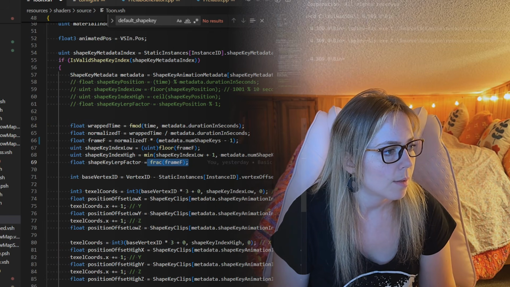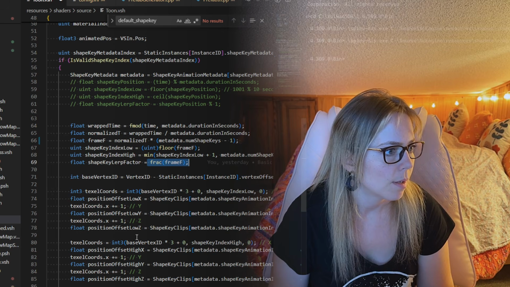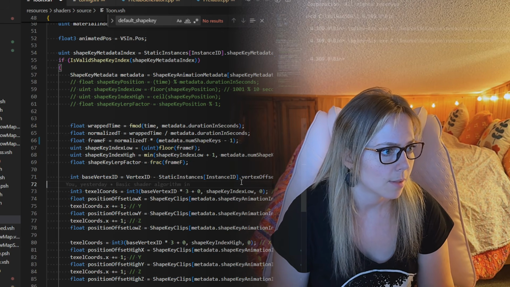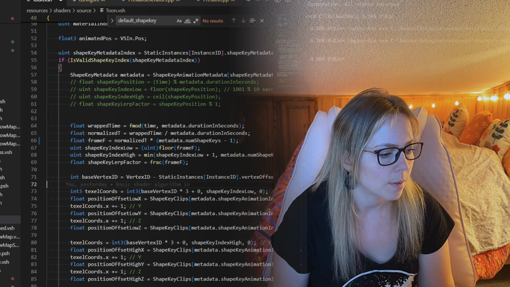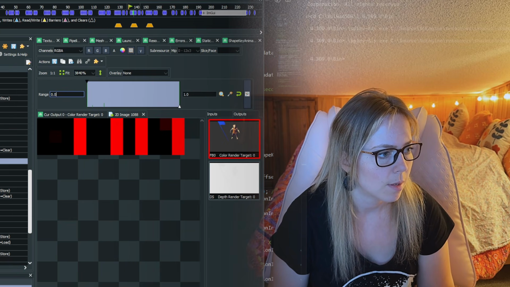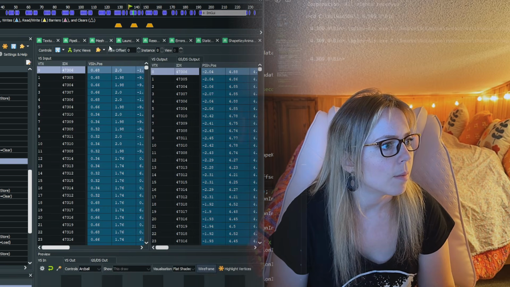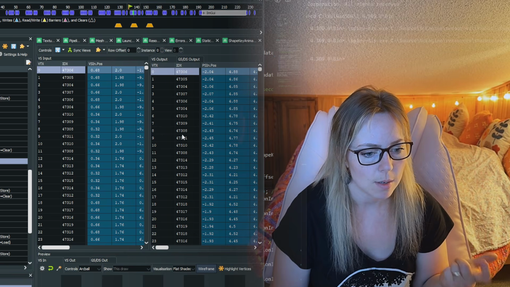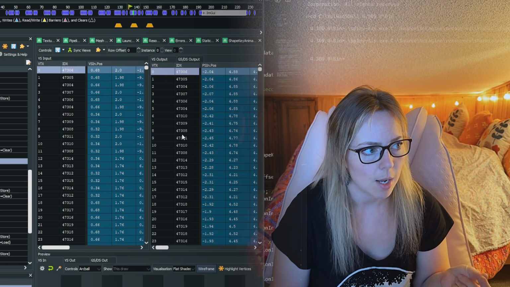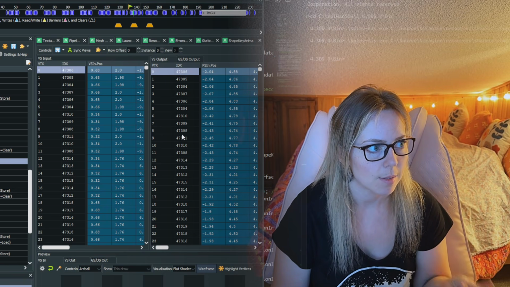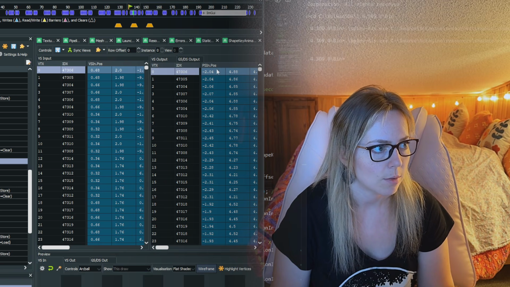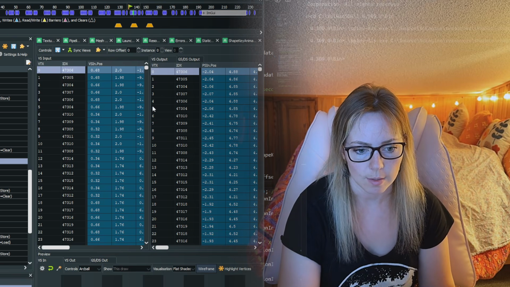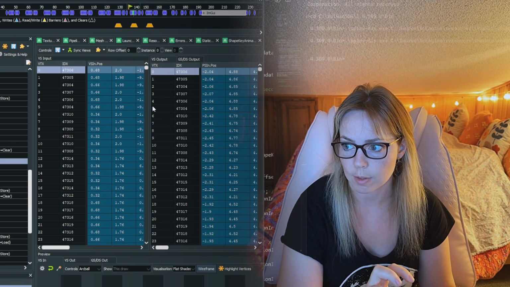Then with our indices here, we also have to do something fancy, because I'll explain this line of code next. I'm using indexed drawing, so if we look into our mesh, if you remember, a shape key is a position offset for every vertex in the mesh. So what we're going to be doing in the end in the shader is adding that offset to the mesh's local position.